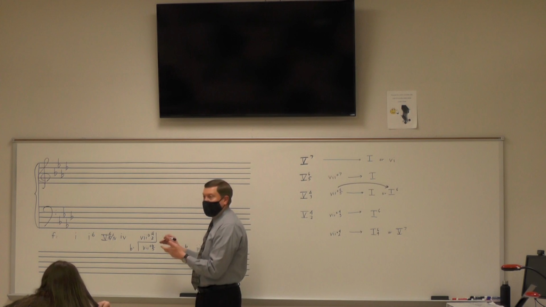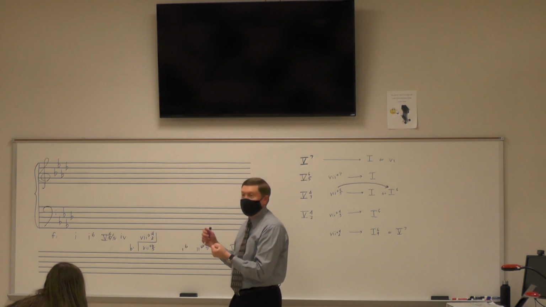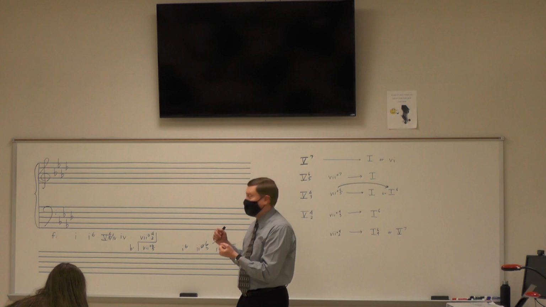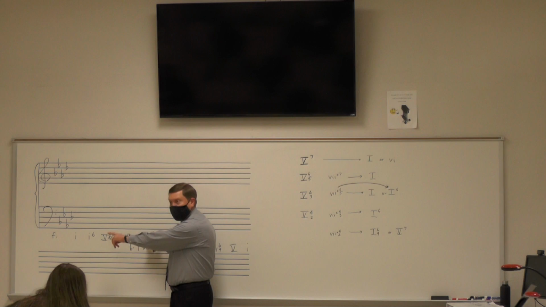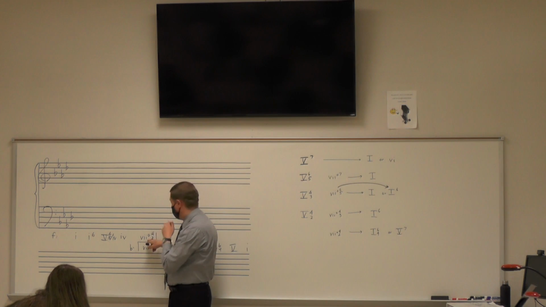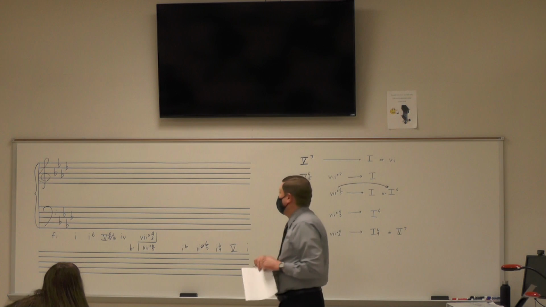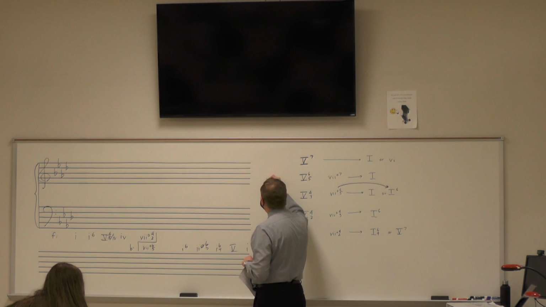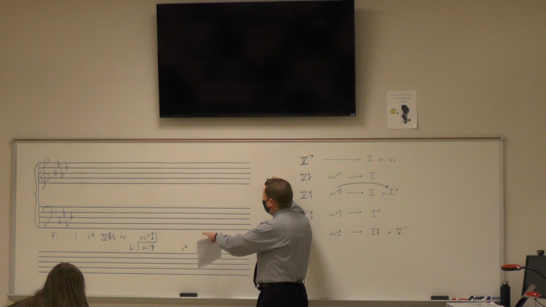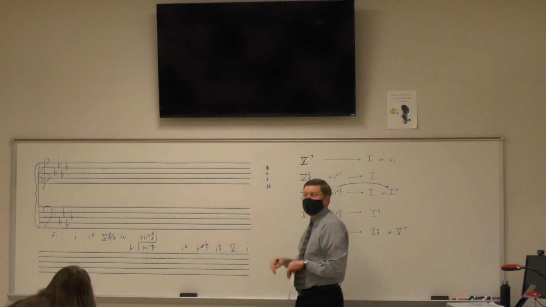And we have to spell it, at least initially, correctly in one of the 2 keys. If we spell it correctly in the old key of F first, let's spell it as a 7 diminished 4 2 in F. I think I had one of these because we found out what the pivot chord was. I'm going to do this: E, G, B flat, and then the D flat has to go on the bottom.